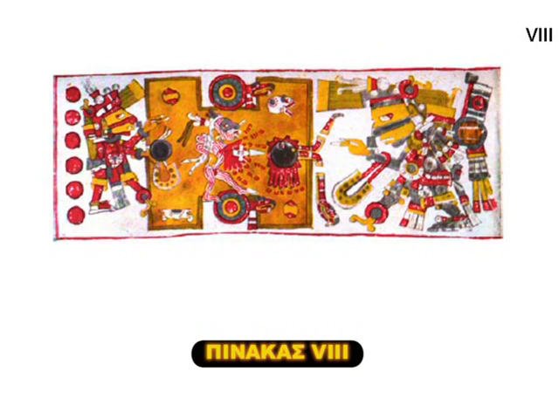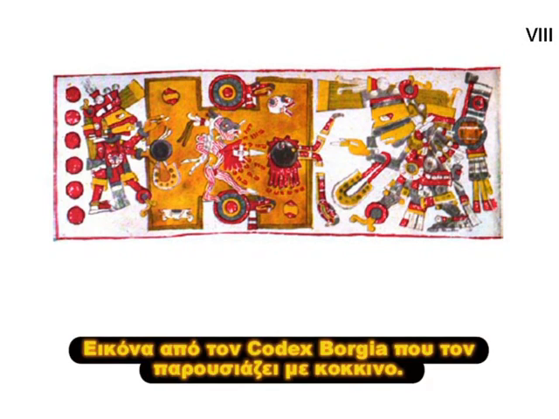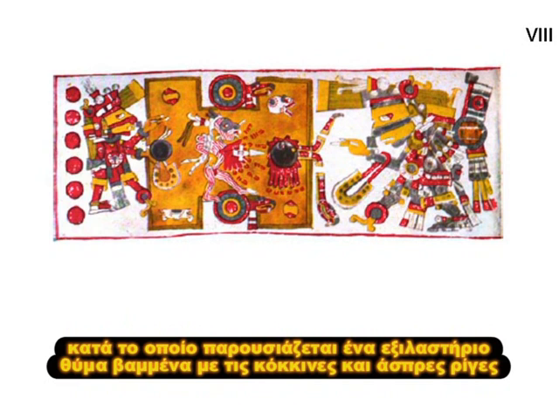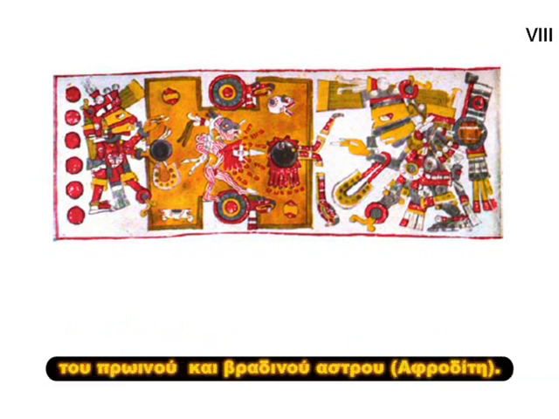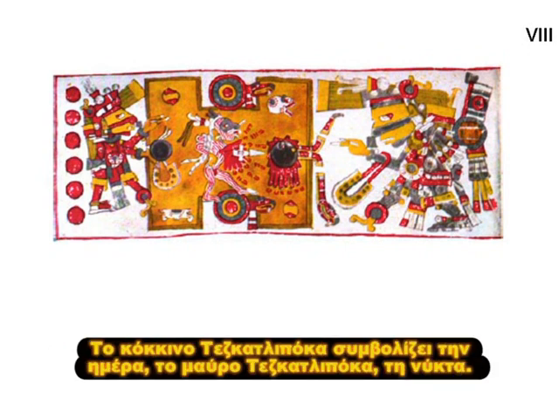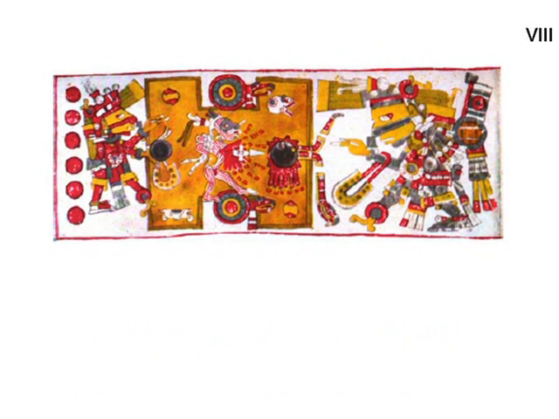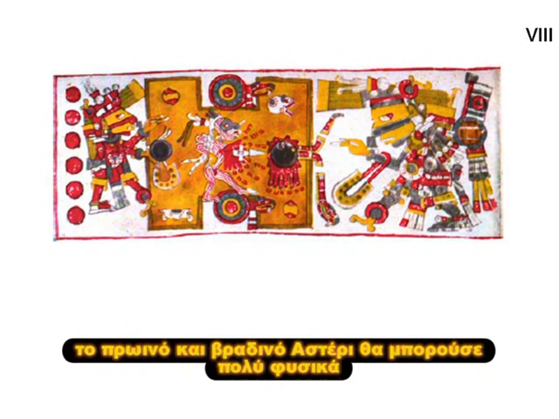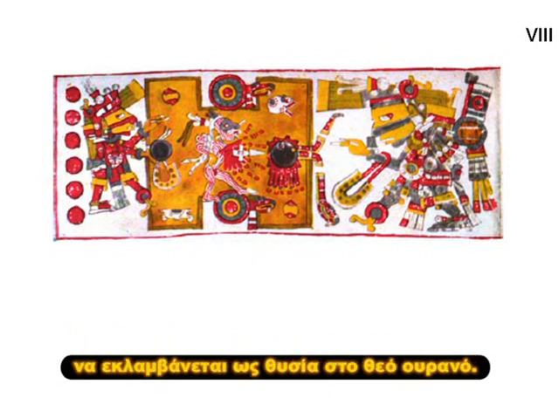Plate 8. Figure from the Codex Borgia representing the red and the black Tezcatlipoca facing one another across a Tlachtli court, upon which is shown a sacrificial victim painted with the red and white stripes of the morning and evening star, Venus. The red Tezcatlipoca symbolizes day, the black Tezcatlipoca, night. The ball court is a symbol of the universe. The morning and evening star might very naturally be looked upon as a sacrifice to the heaven god.